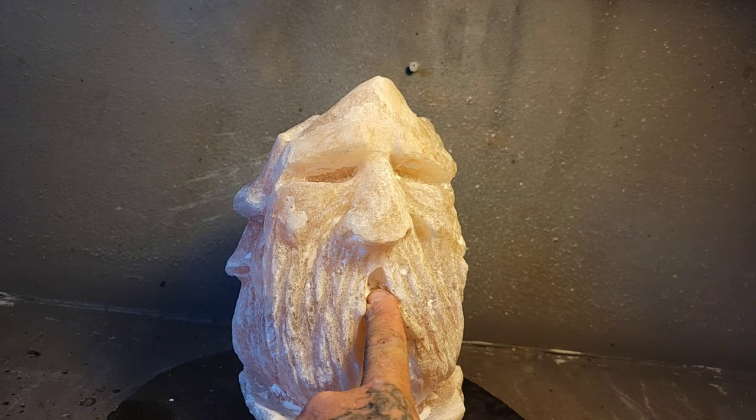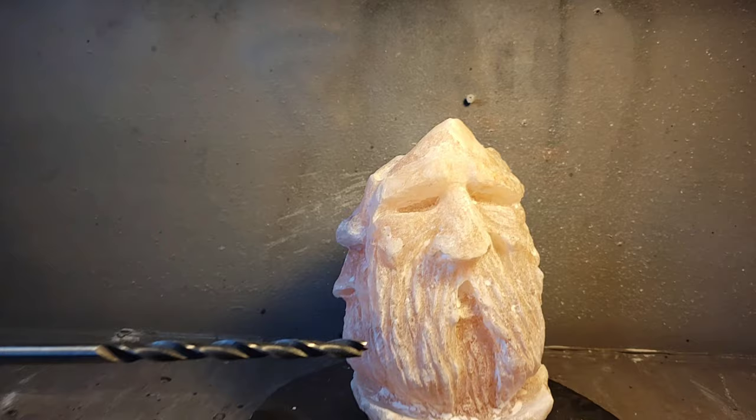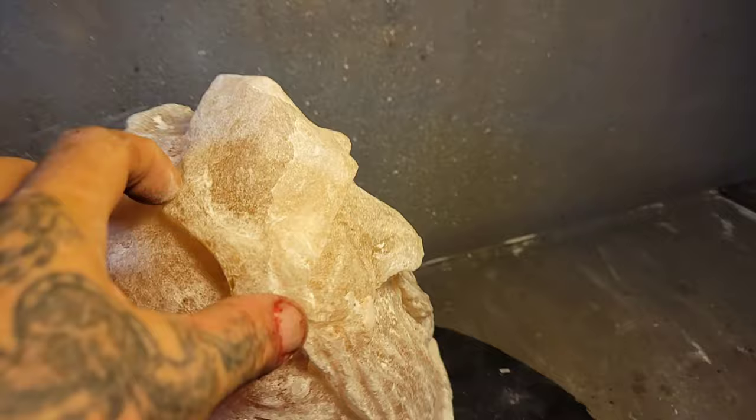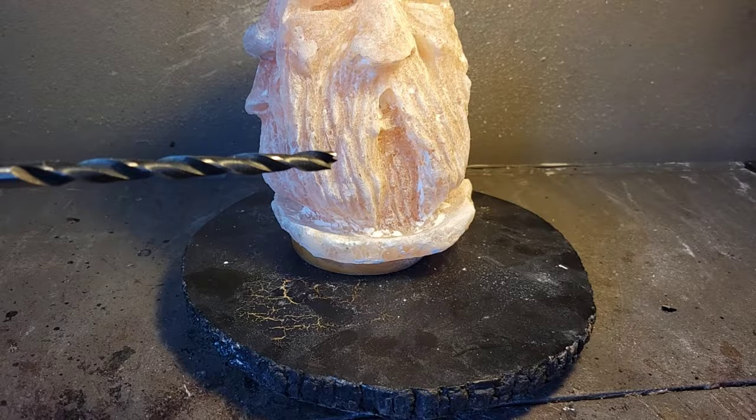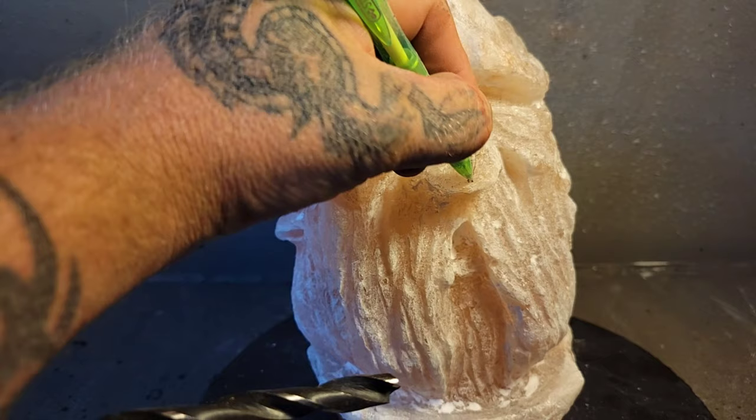So what I need to do, I have this long drill here on a cordless drill. I need to drill in here, up in there, and then I made a flat part for the incense to sit on. So I need to drill here, down to the mouth, right? So what I'll do is just get a pencil, so I can draw a line. So anyways, I'll get that done.